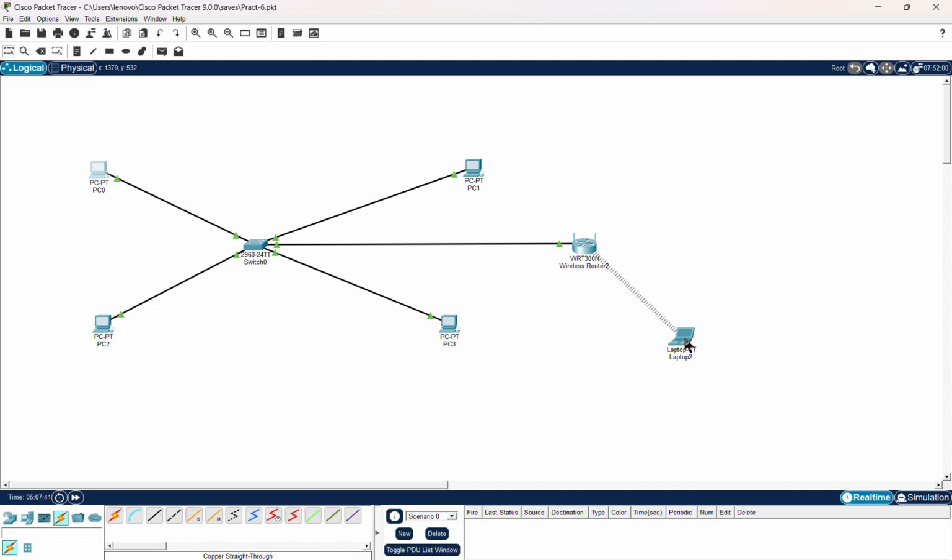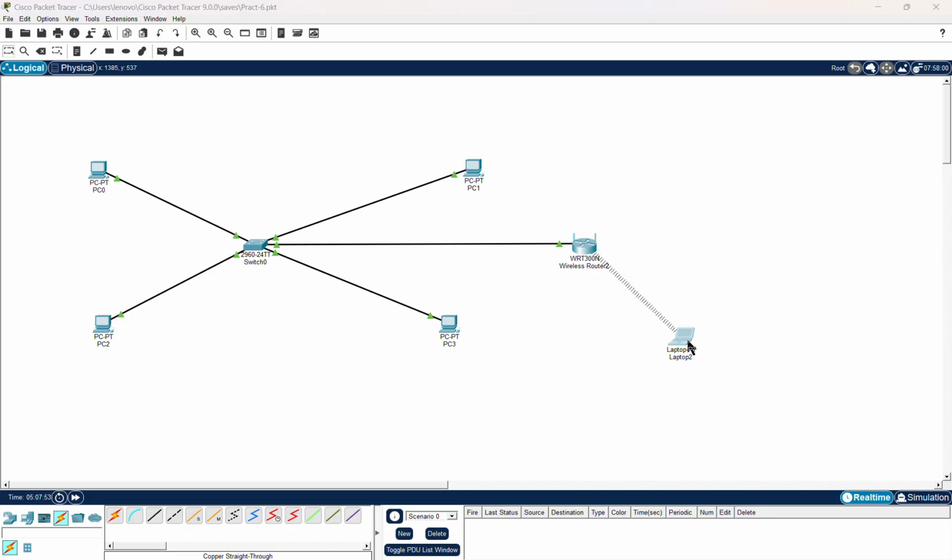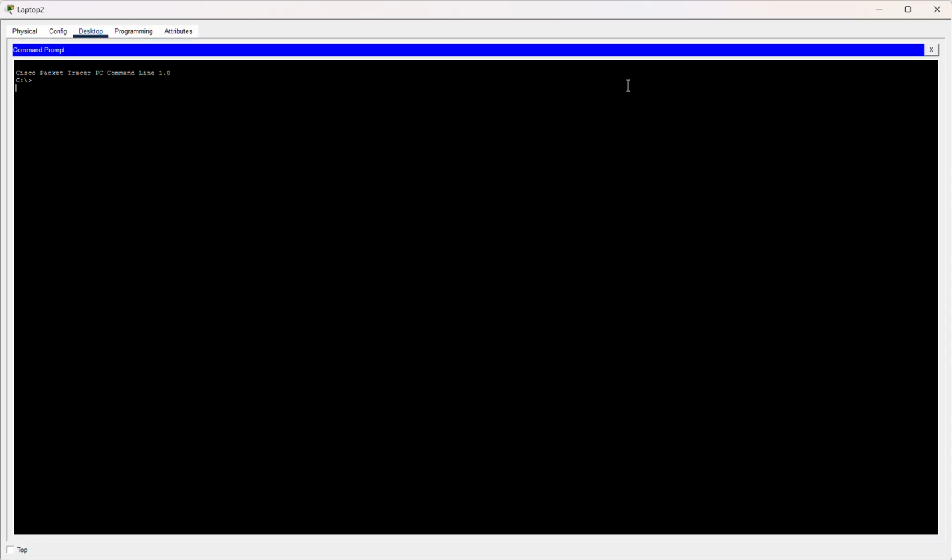Let's check from the laptop if we are able to ping any one of these PCs. Let me check what is the IP address for this. It is 192.168.10.4. So let me go to the laptop, and in the laptop we have the command prompt. So ping 192.168.10.4.